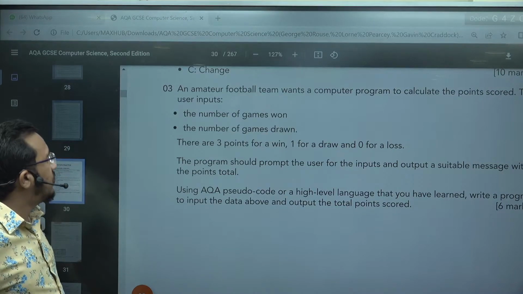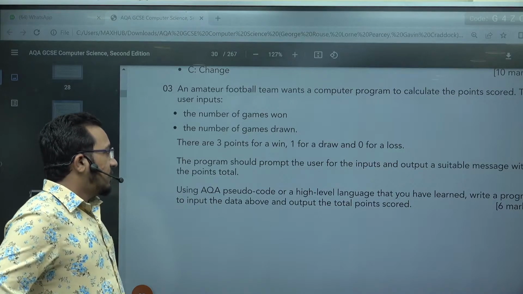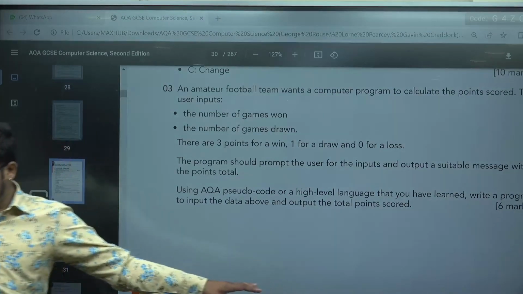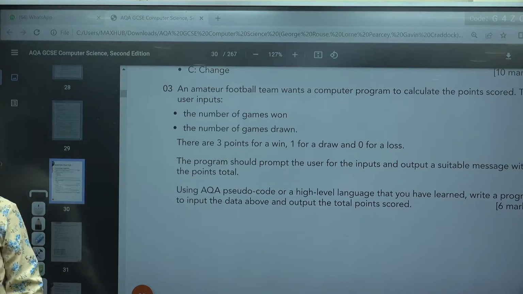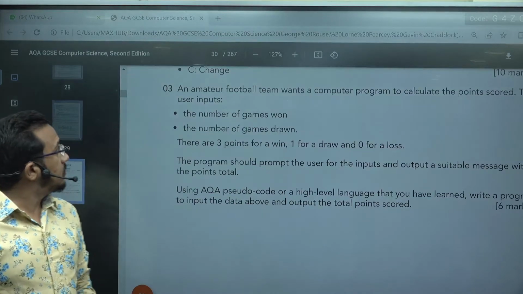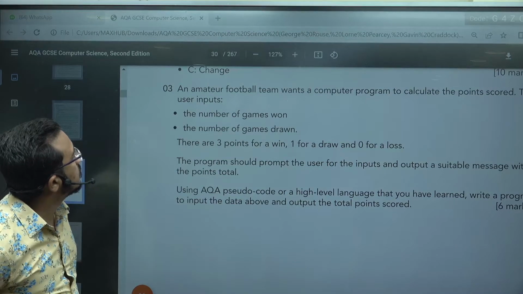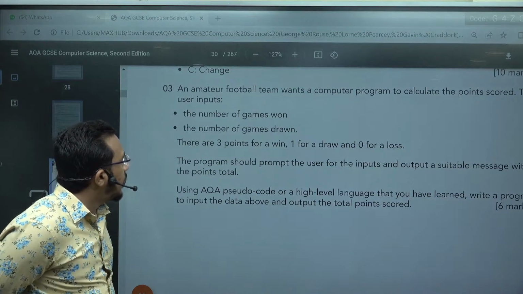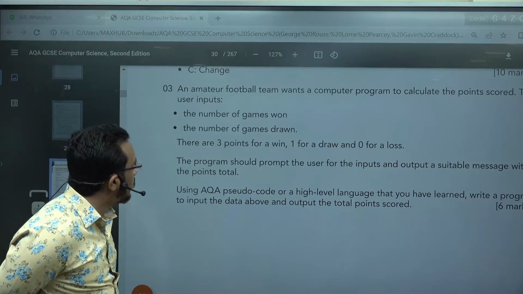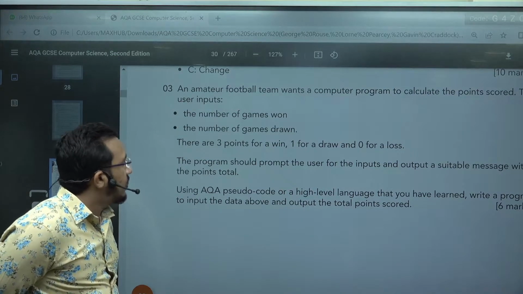It is a 6 marks question, and if you can get this, I'm going to have a great relief. We have two inputs over here: number of games won, number of games drawn. Okay.